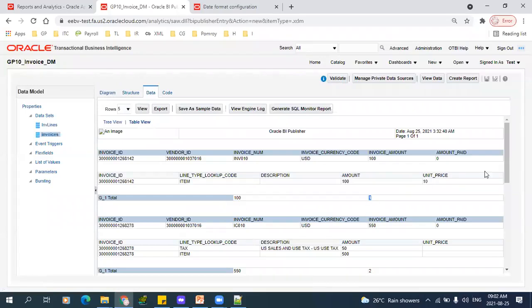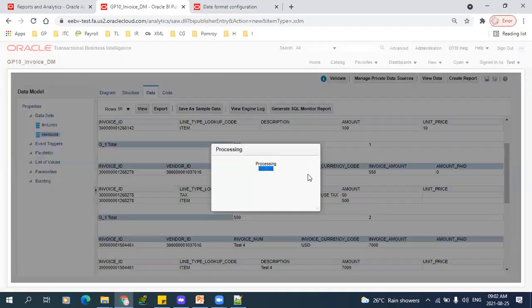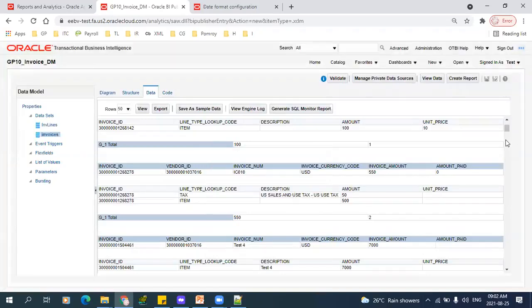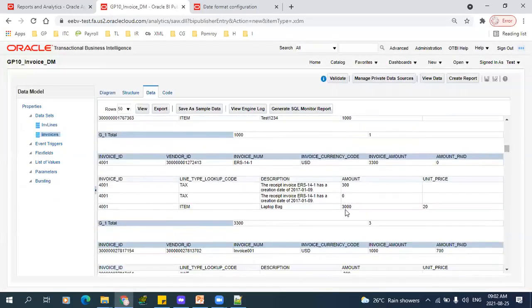So this line count is 1 and this line count is 2. There are more lines available. This has 3 lines. 3,300 is your total amount, and I can see that line count is 3. This is the way you can perform your aggregate functions.